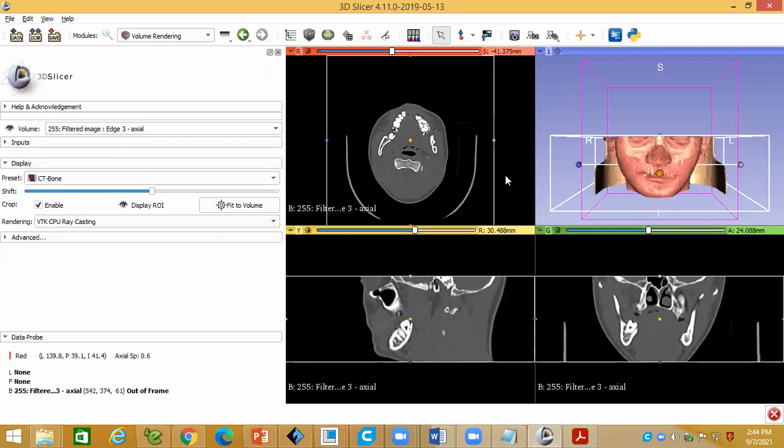Here you have to adjust these values. In the medical community it is called a threshold. We have to apply the threshold value to choose the proper CT bone. Just as density is used in our mechanical community, similarly in the medical community a threshold value is used. Based on the threshold value, they choose the different anatomy.